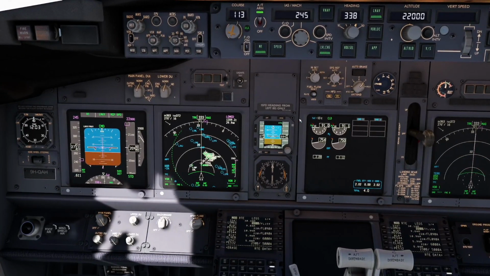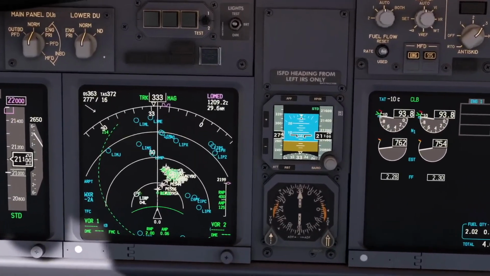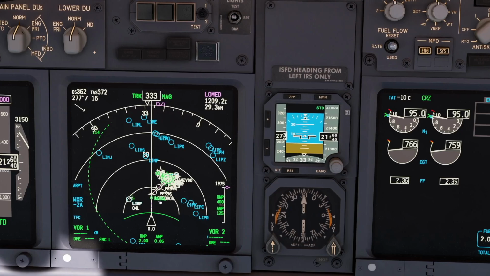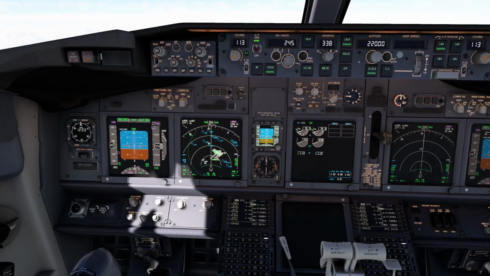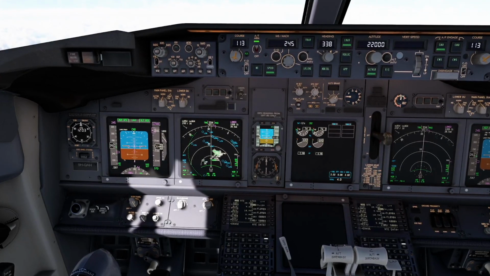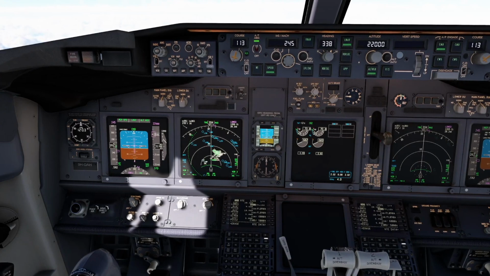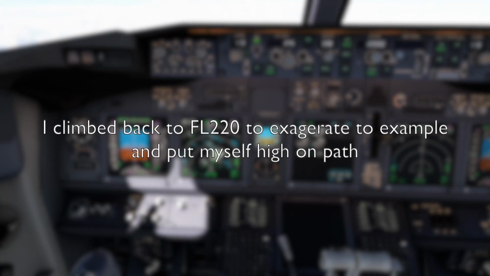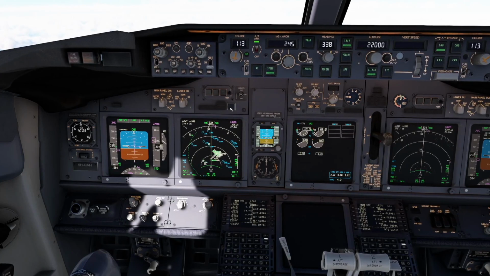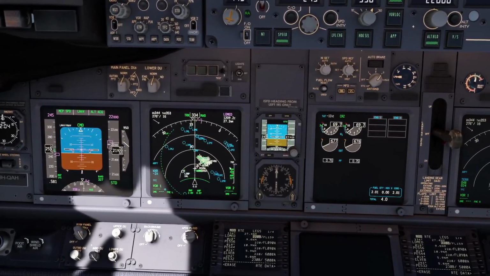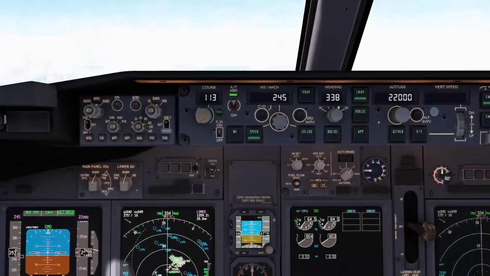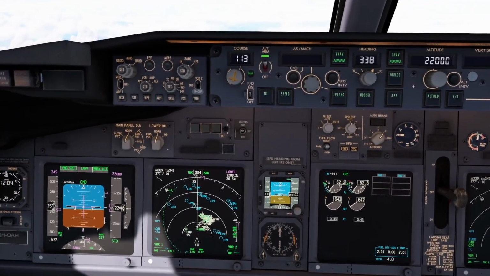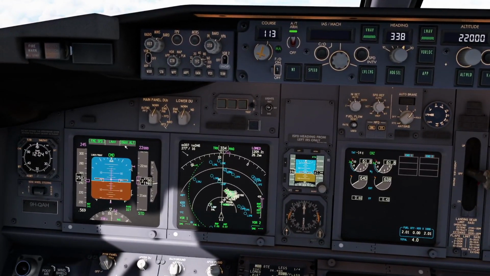So we'll climb back up to level 220. As you can see here, a decel point pops up. That decel point is for the 220 knots or below over LOMED. So now we're pretending to be high again. ATC is keeping us high, level 220. As you can see, the path now is coming. Of course, this is just a simulation. And once I'm level, again, go back to VNAV. That's the message that we don't have VNAV ALT. We're going to have VNAV PATH in this case.